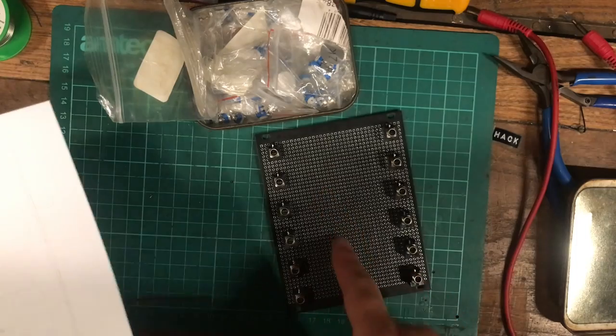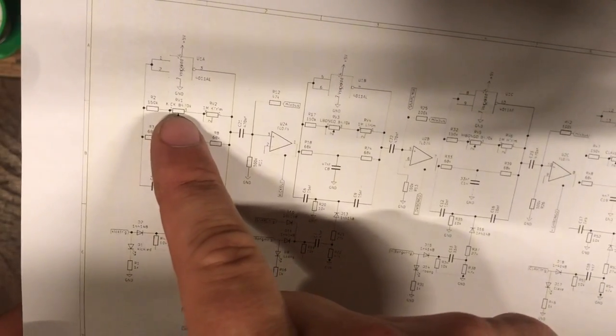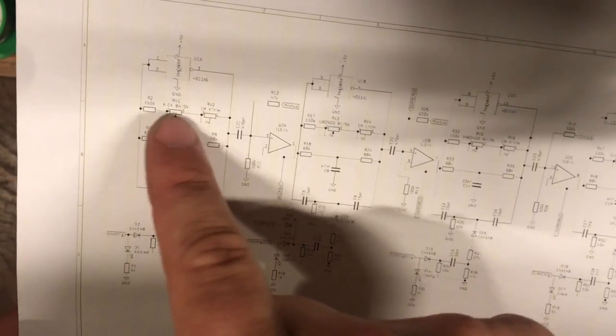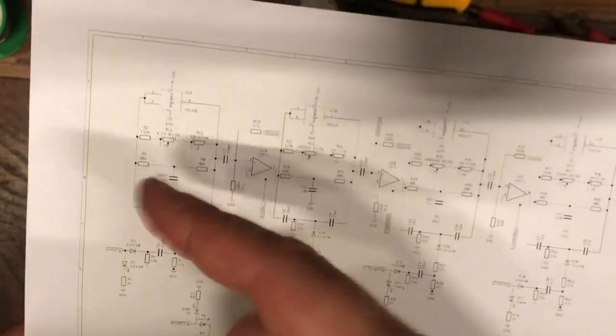Cool, gonna do the ICs next. We're just looking at this all the time and figuring out new problems. Don't have enough of these trimmers, but I can simplify it, I think, by combining this trimmer here with this resistor. Just put in a series resistor here of the right amount. I'm not sure what that right amount's going to be exactly. We're going to just build it and then have a fiddle round and figure it out.